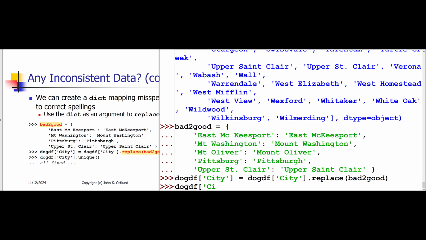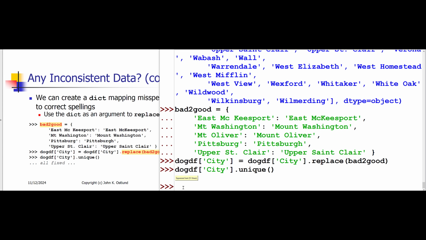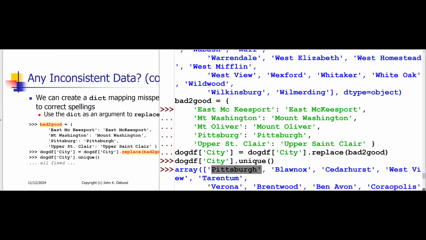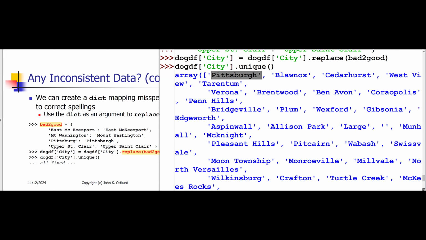And if I now double check by looking at the unique city names, I will notice, I didn't sort this, but that's okay. I notice Pittsburgh is correctly spelled now. Where else?